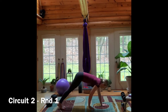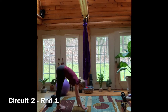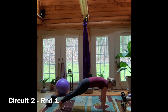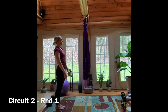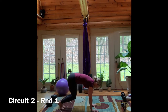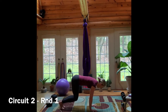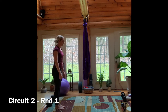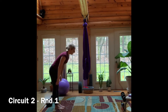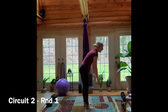So you're walking it out, plank, walking it back. Stand up. If you want, take it out the plank, drop the hips for upward facing dog, back the plank, and then back to stand. If you want, knees could bend. You could walk out about halfway and then bring it back. All right, go ahead and break.